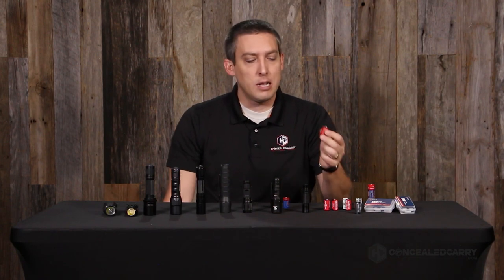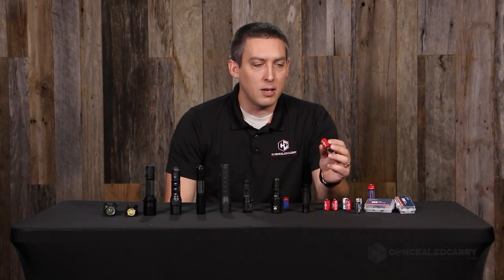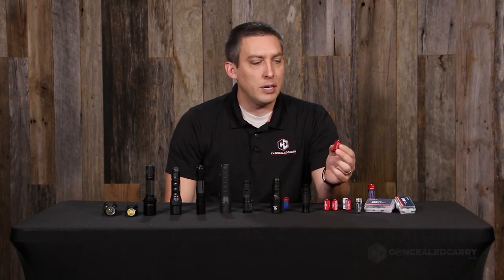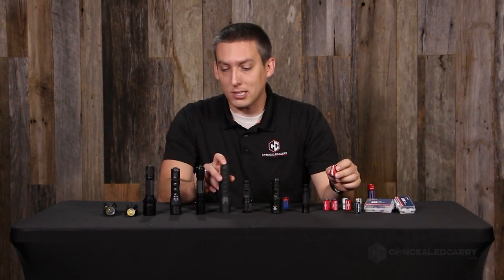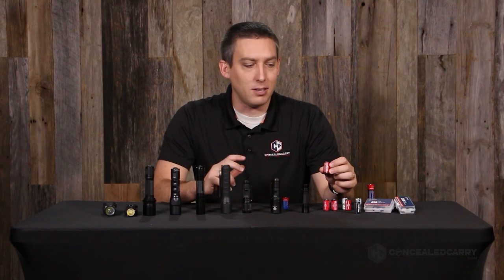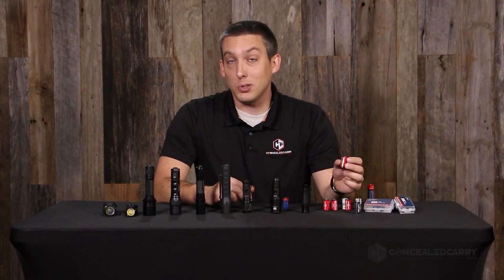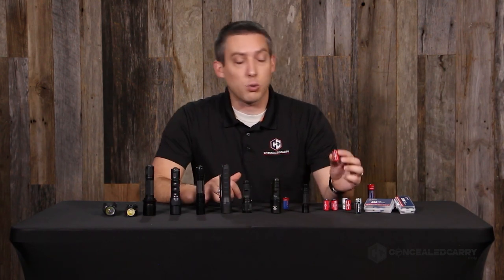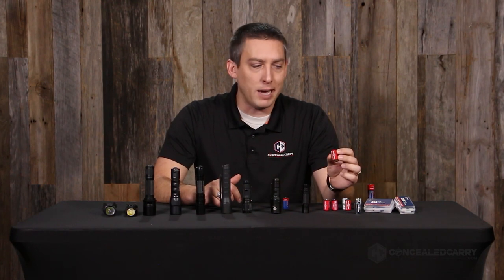These Surefire ones run in a lot of these flashlights. They are high voltage output — your traditional AA and AAA batteries only put out 1.5 volts, whereas the 123 batteries put out three volts. For a very bright tactical flashlight where you're trying to maximize lumens and candela rating, you need as much voltage as you can get. So most of these flashlights are designed to work off of a three volt CR123A battery.